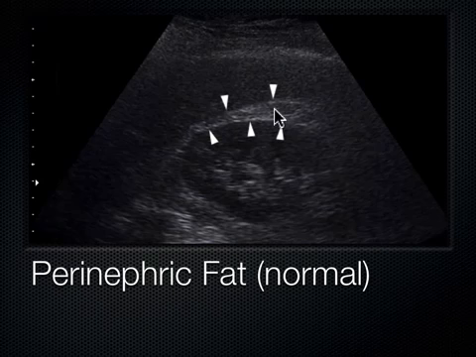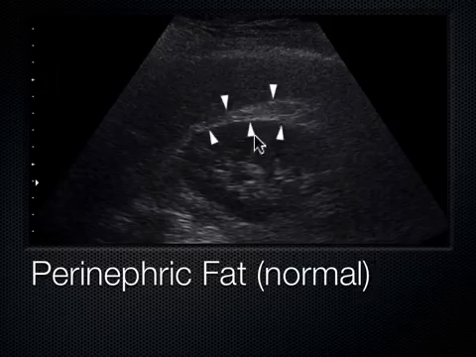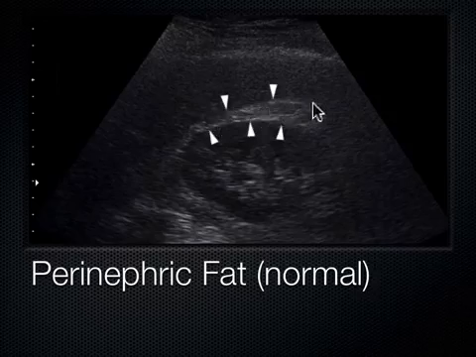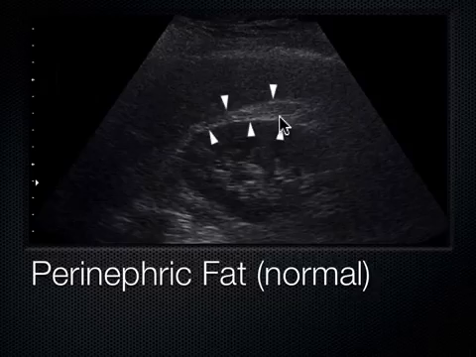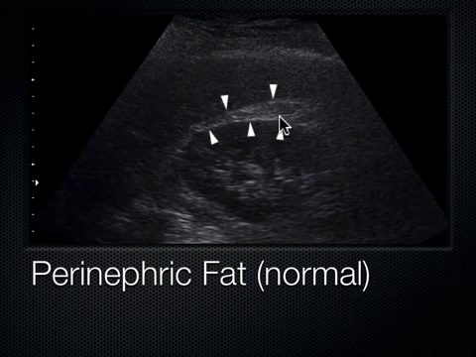What's common in the kidney is to see a little separation here between the kidney and either the liver or the spleen. And this hyperechoic separation that we're seeing here is just straight up perinephric fat. Now this is visceral body fat. We see it around the kidneys, we see it around blood vessels, we see it around the heart, and you can't look at somebody and predict, based on their body habitus, whether they're going to have a lot of visceral fat. So somebody could be really skinny and still have a perinephric fat pad like you're seeing there, and vice versa. We don't really control that very much by our diet and stuff. It's just kind of there.